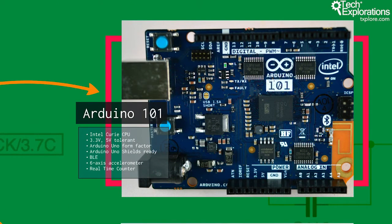First up, we've got the Arduino 101. It's an Arduino that looks like an Uno. It's got the Uno form factor, but is powered by an Intel Curie CPU. It's a 3.3 volt board, but it is 5 volt tolerant because it's got level shifters assigned to each one of the headers. So you can plug in your peripherals from your Arduino Uno, including the shields, without worrying about the difference in voltages. It will just work.